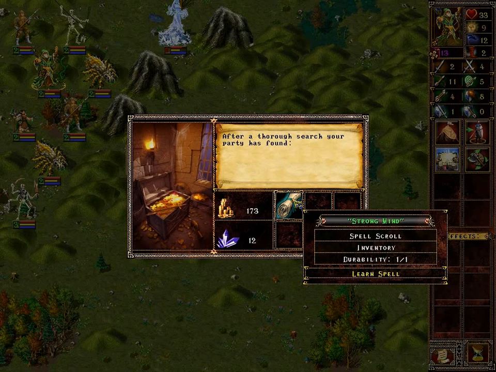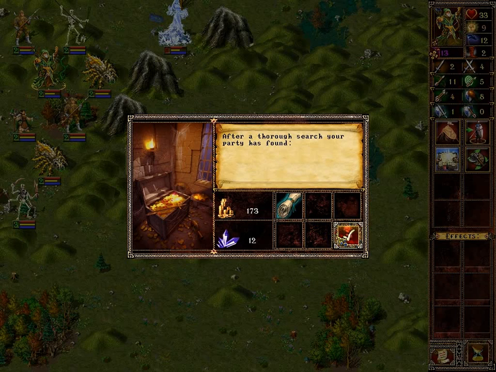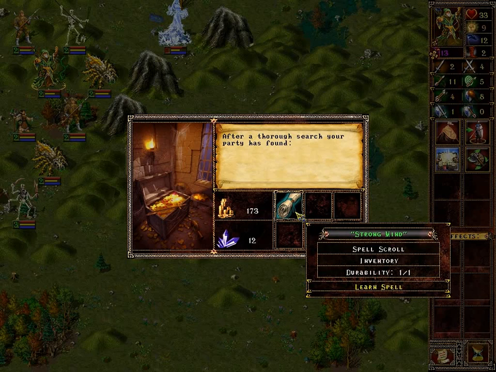This would prevent us from taking any damage from the... I forget the spell school. The one that has astral energy. The one that has sleep. The one that has mass suicide. This would defend you from it.